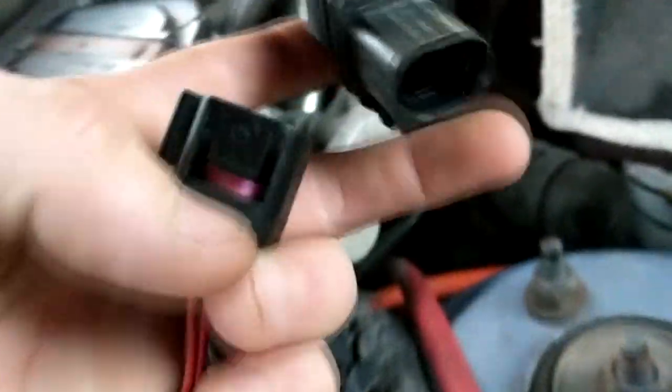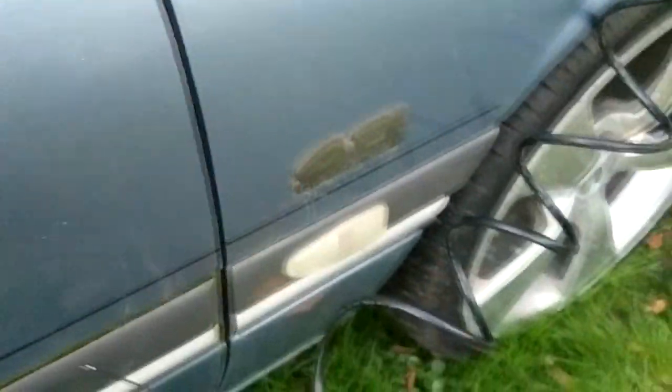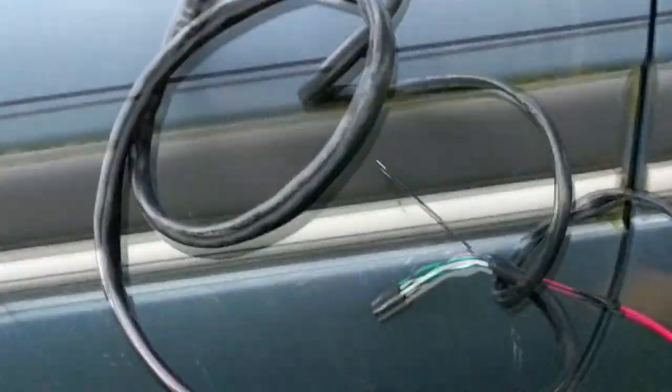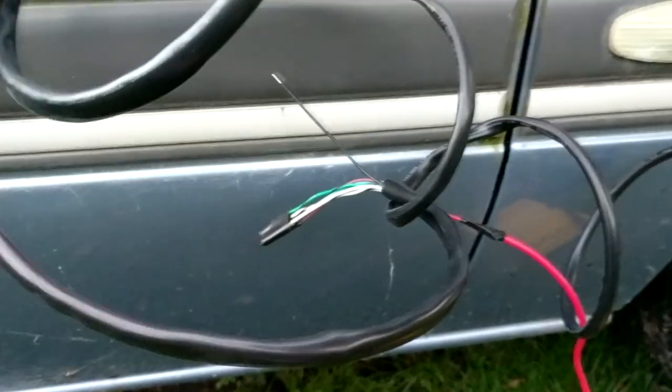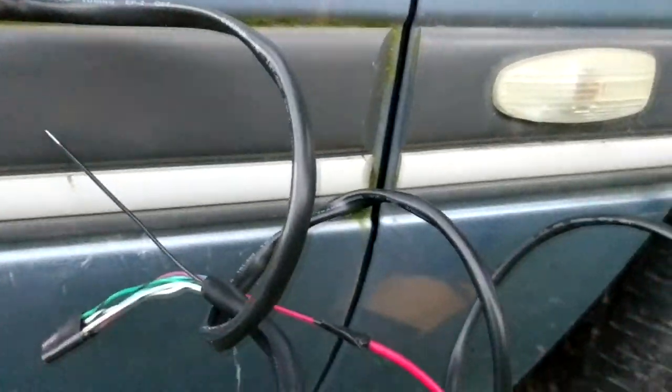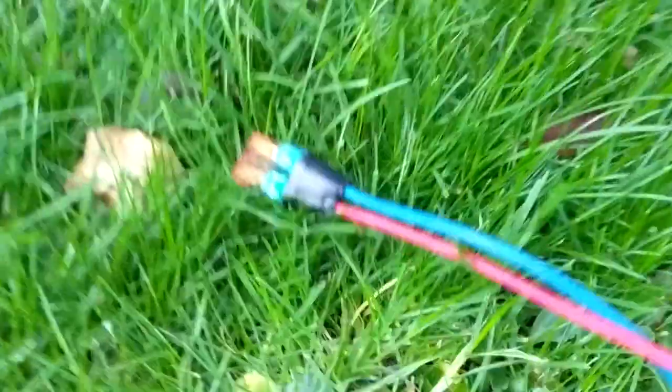So the wideband is just plugged in there. There's the sensor itself just plugged in — comes to this clip, comes through, and plugs into the loom connector. The wire that comes back out of the gauge is the one that you run power to, and that's got your outputs and everything. All it needs is a negative and a positive, which I've fused here.